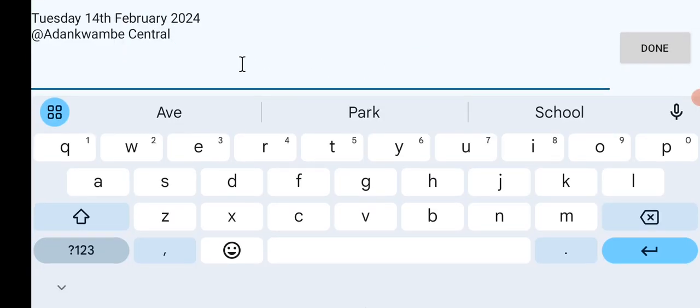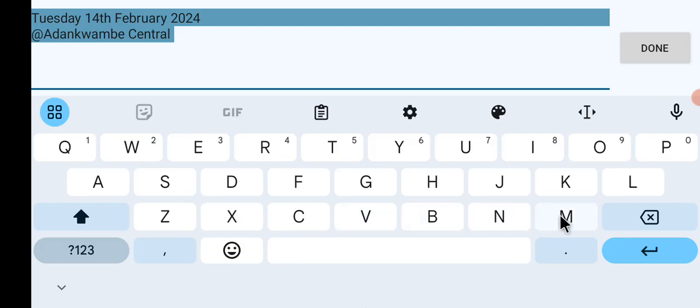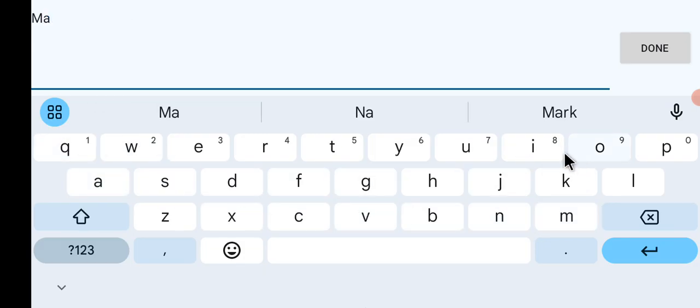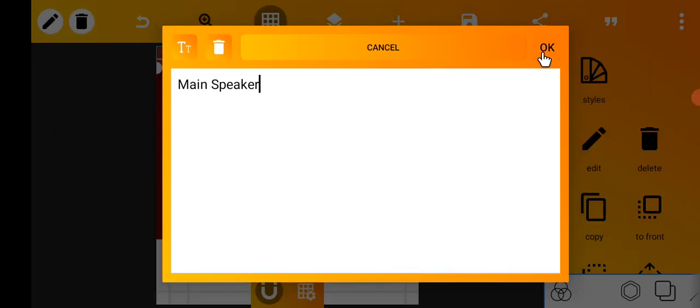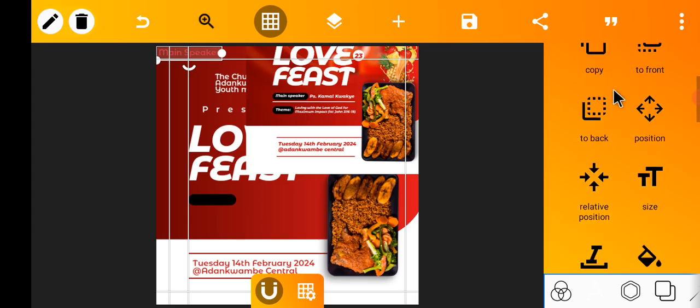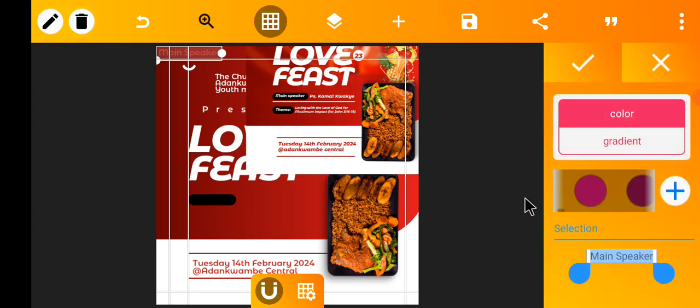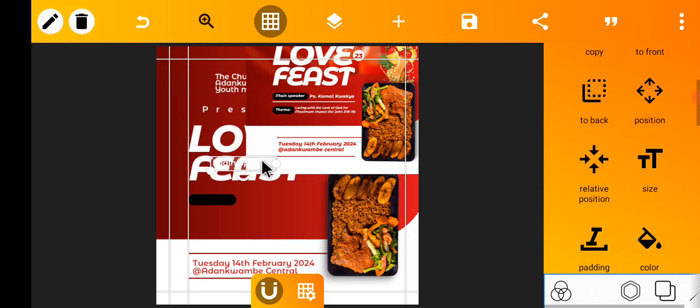Duplicate main speaker. Perfect. I'll click on my OK. I'll first of all change the color to white as seen on the normal design. Then I will bring it here. Main speaker.